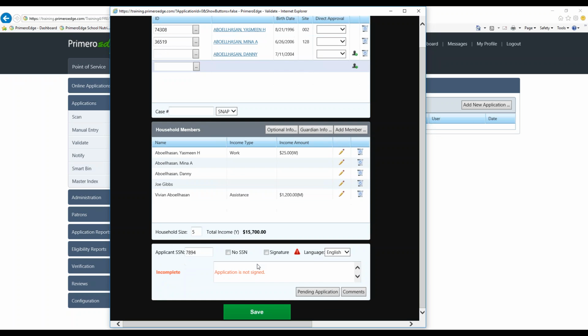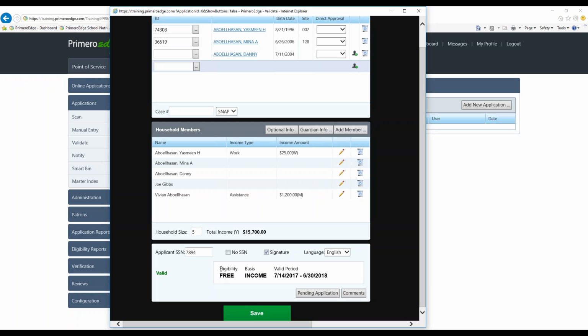Now I need to tell Premier Wedge whether or not the parent signed the application. Is there a signature? If there is a signature, we can mark off signature. Notice that once I marked off signature and SSN has been satisfied, this is considered a valid application.